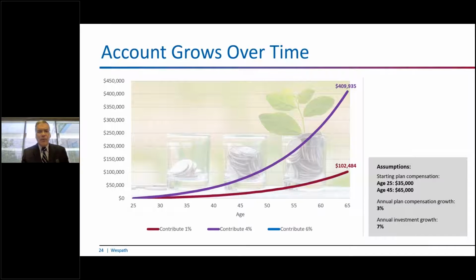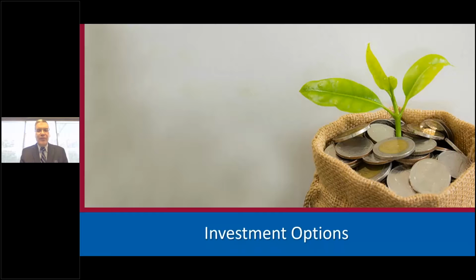And they're going to say, wow, I'm making up for lost time. I can't start out with 1%. I can't start out with 2%. I'm going to jump right in with 6%. And they have a 20-year time horizon till age 65 retirement. Even though they're contributing a higher amount, they started late. They didn't have as much time to take advantage. So that balance in this example would grow to about $201,000.